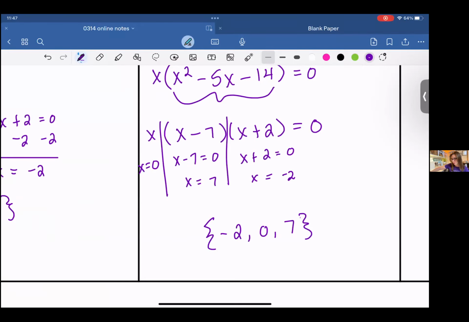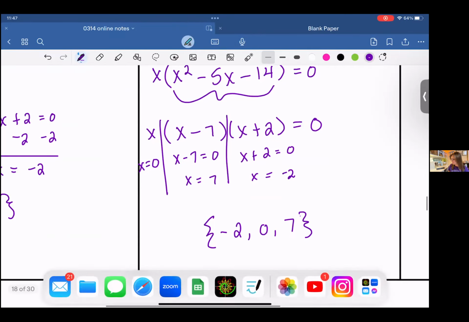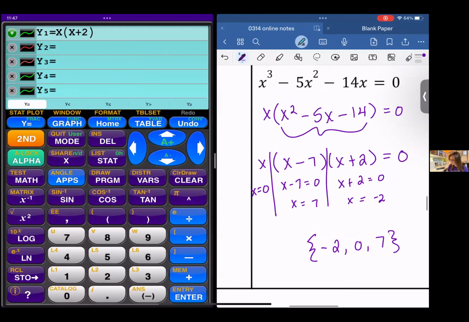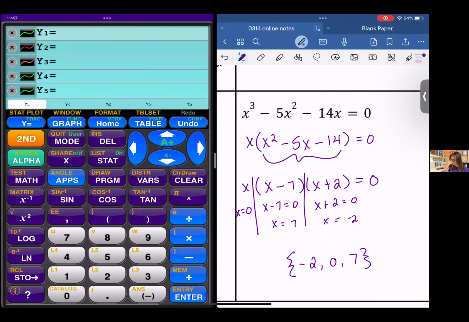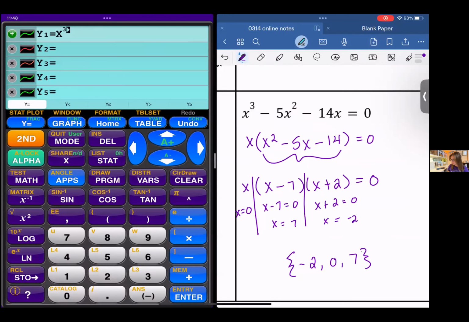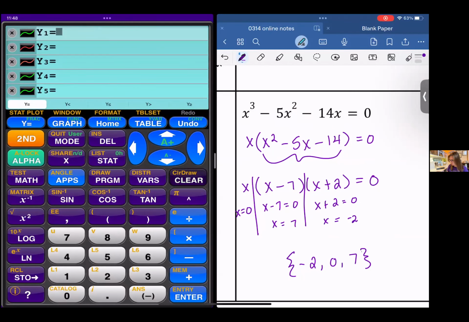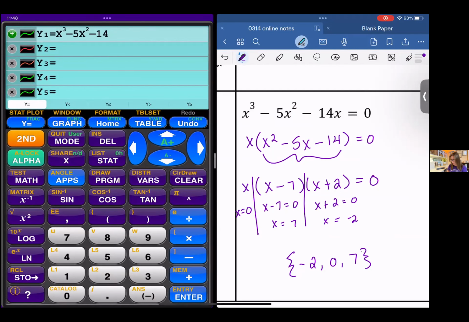It's a nice lead into polynomials. We're not at polynomials yet, but that's just kind of like a preview of it. And then again, if we were to graph that, go to y equals my function. You always want to put in your original function here just so that in case you factored it wrong, you can catch your mistake. X to the third, negative 5x squared, minus 14x. Oh no. Let me try that again. Sorry. Okay, now I got it. I just had to hit the right arrow to get out of the exponent. That's my bad. I'm going to hit graph.